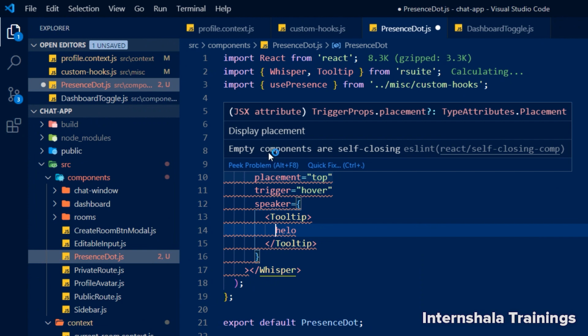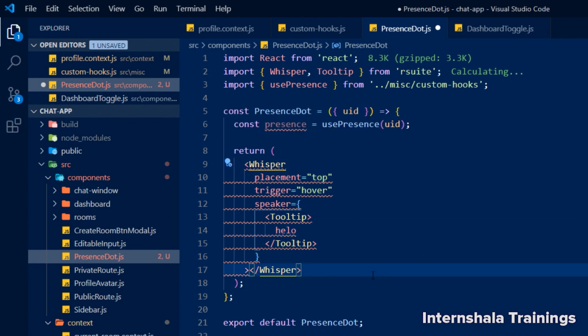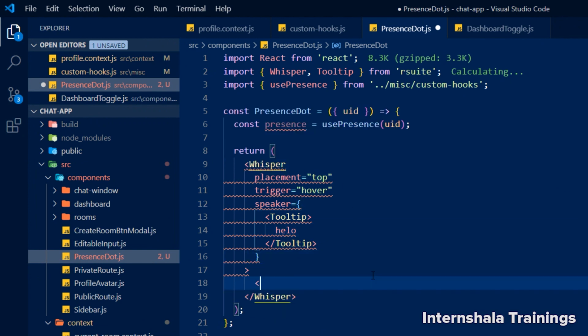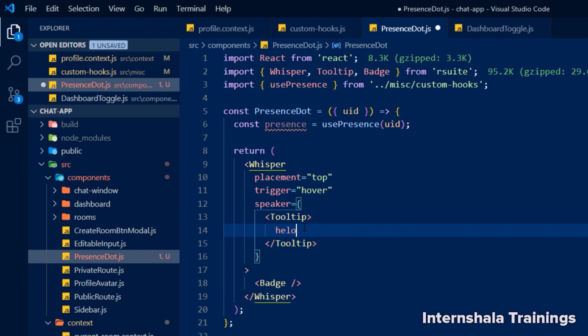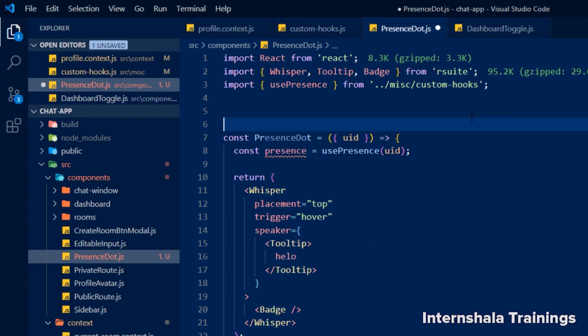However, it says that empty components are self-closing, and you are right. Inside we're gonna put Badge, also from our Suite, and inside Badge we'll actually put nothing. It will be just a dot of some color. Now we need to get what we will put inside the tooltip and what color we will display. We actually need to perform some logic, and the best place to handle that is to create a custom function that we will call from here.